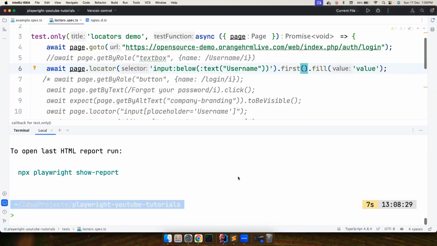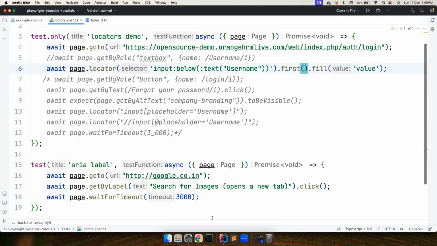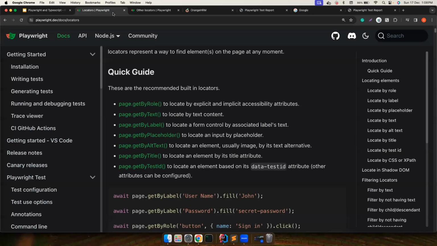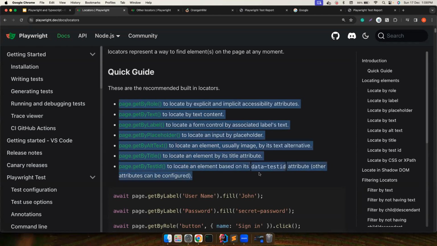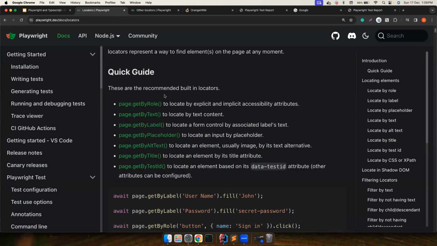So again, guys, don't use any of these if you have a better way. If you think these are all available in your code, please use these to find the element. Again, you can also use a similar order. I prefer get by role as much as possible, then get by label and get by placeholder before considering any other locators. So I'd suggest you use the same approach.